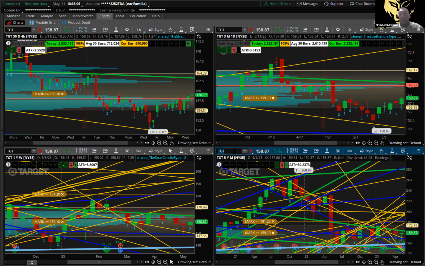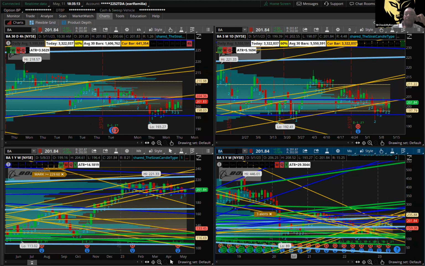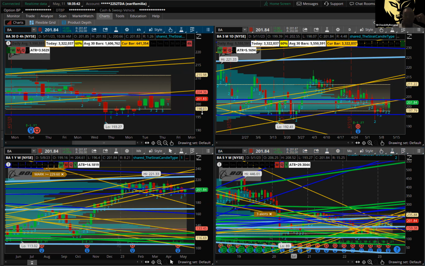So now we're gonna check out Boeing, Goose. Hey, Boeing was looking good this morning when I seen him. Yeah, they've just been consolidating for a while. I mean, they've been consolidating since January, just the turn of the new year. So now they made it to the bottom of the range last week. This week they're still inside, just trading in between that smaller micro range. Man, we haven't played a Boeing anything in a long time.